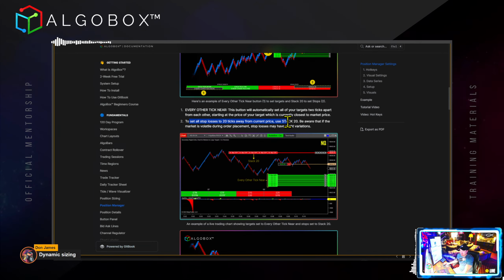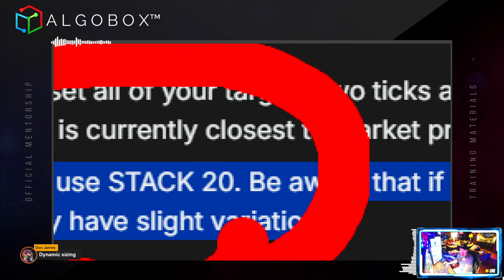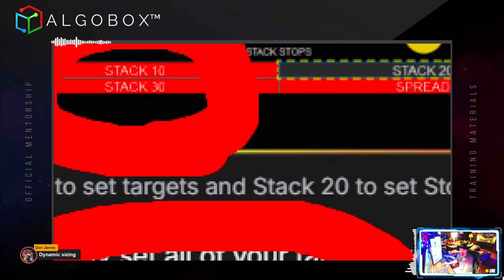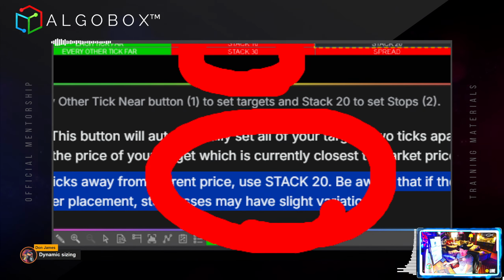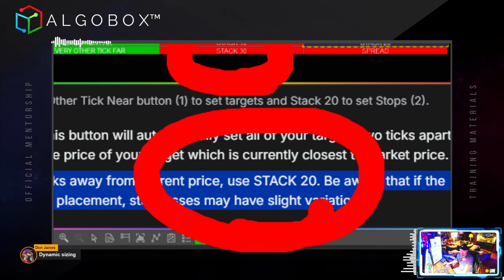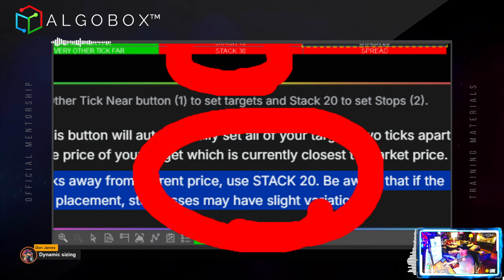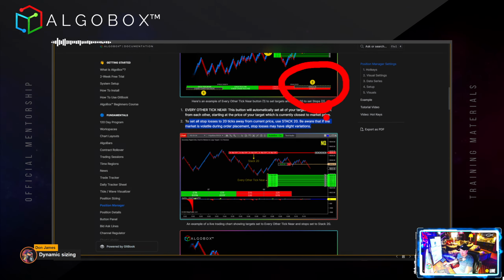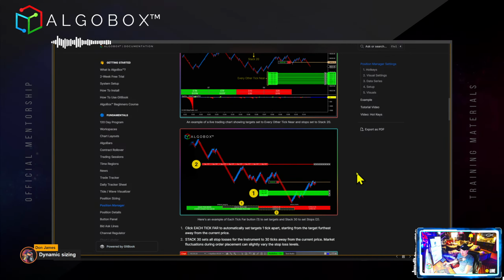Set your stop loss 20 ticks away from the current by hitting stack 20. So if you hit the stack 20 button, the right hand buttons, those red ones, refer to your stop management. The green ones refer to your target management. So stack 20 is going to literally stack all the stops 20 ticks behind the current price. Now, the reason I want to do that is because I do actually want the stops stacked so that I can move them. But now, once I get them to where I want, I probably want to hit that. You were thinking earlier, what was that spread button you talked about, Vinny? Yes, spread them.